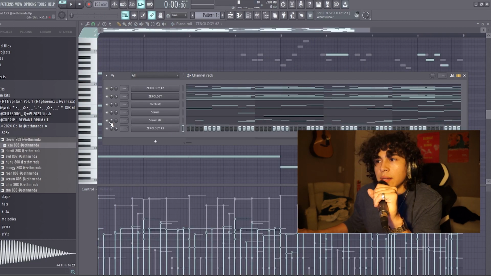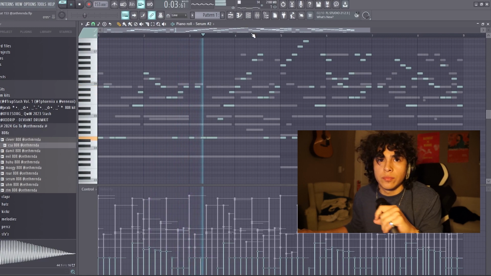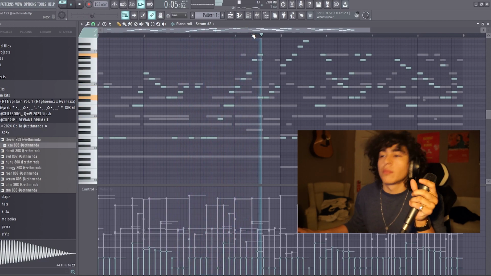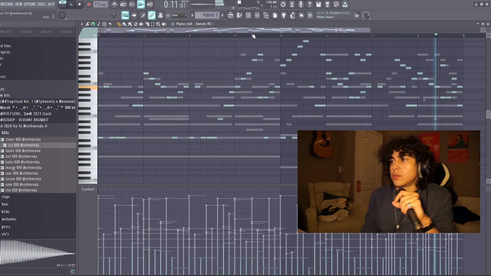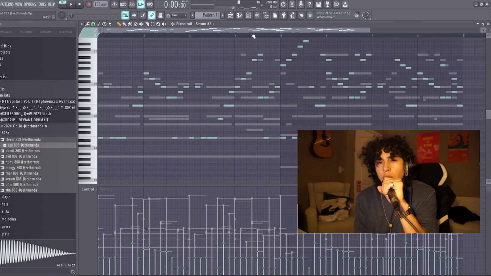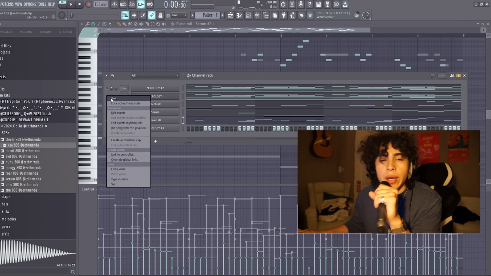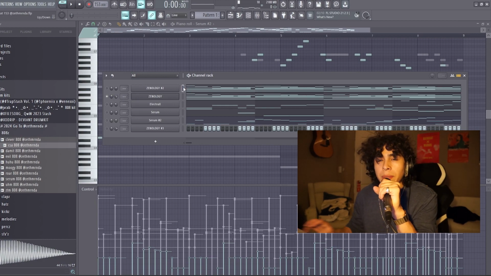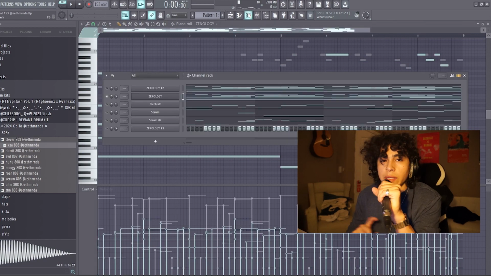Alright, so I added in this little pluck melody. Sounds like this. I think with a little bit of effects on there, it'll sound a little crazier. Go with the vibe a little more. And then I also added another sound, which was just the bass melody, the first melody that I made.